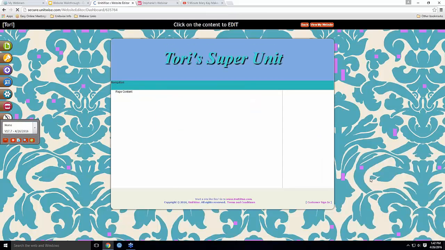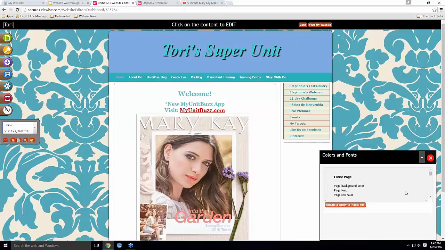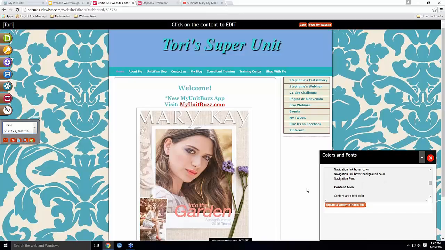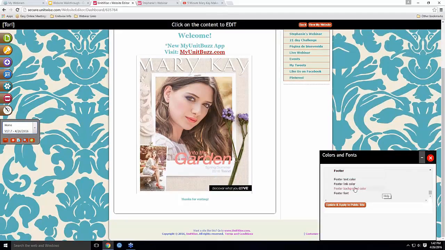When you change, let's go back to that. When you change what says active color, that's going to be changing the color that the text changes to when you're actually on the site. So right now we're on the home page, so home is that purple color there. So if we wanted to change that, that would be changing active color.